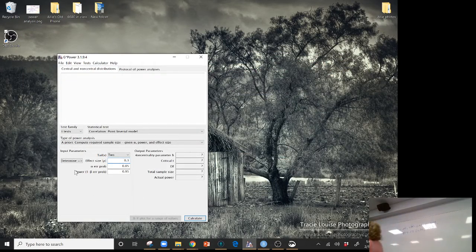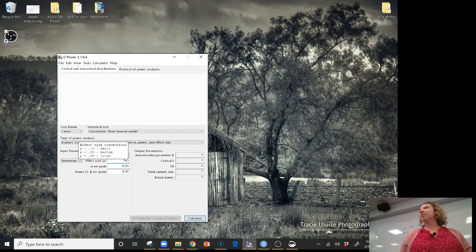So if you can squint your eyes and see from back there, it says effect size, and then it says, what's the symbol there? Rho with absolute value bars. So if it's negative, you throw the negative away. So that's where we put our 0.6. And did you see when I hovered there? What does it say? Can I get it to do it again? Probably not. There we go.